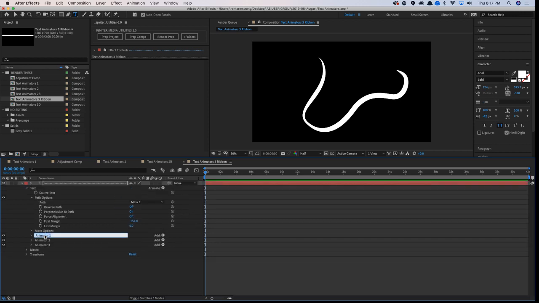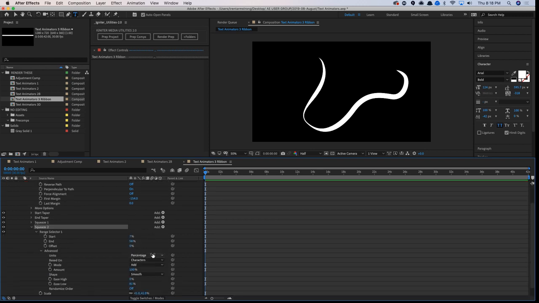I can even change the names here of these. Start taper, end taper, and let's just do squeeze 1 like that, and duplicate, squeeze 2, and I can change where this guy lives. I can even do my offset like so.